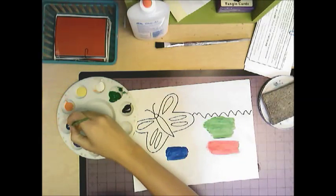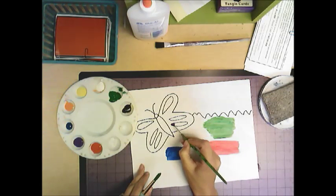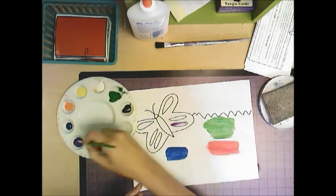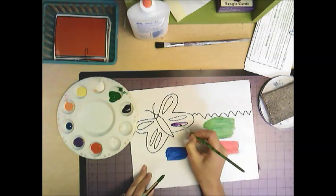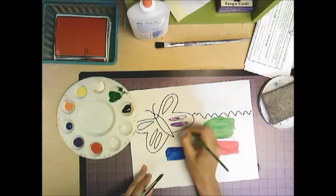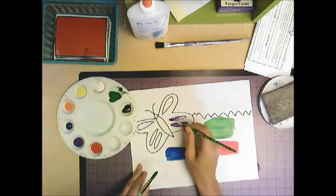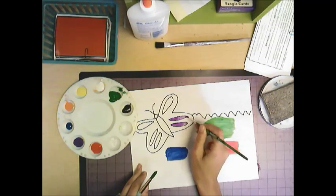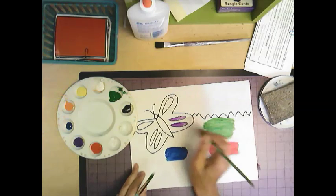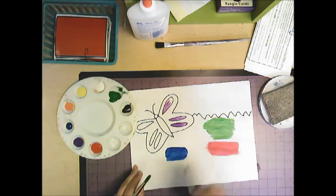You can use tiny brushes to get into little details. That way you have a bit more control, instead of trying to get a big fat brush into a small space. And especially when you work with these tiny details, please, you don't need a lot of paint. Not at all. The goal is we never want to be wasteful because art supplies can be expensive. Okay, so you got the idea there.